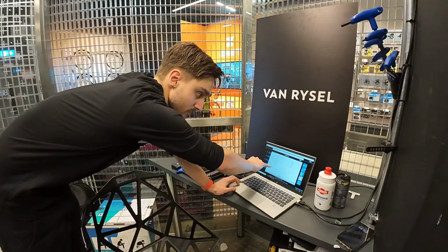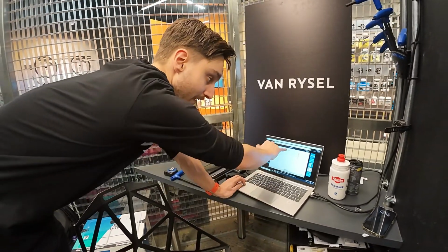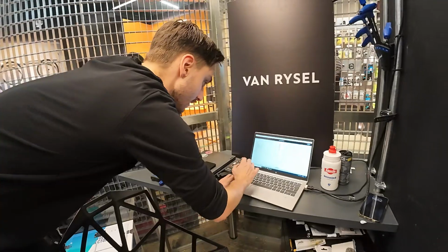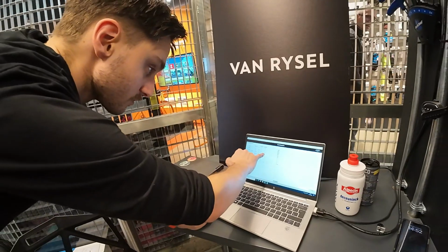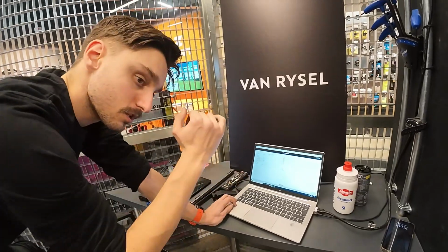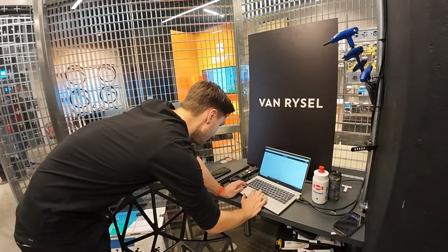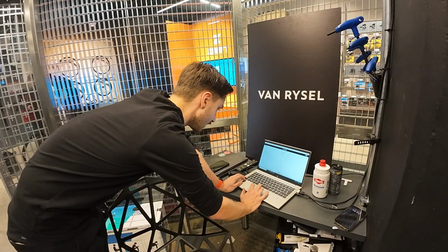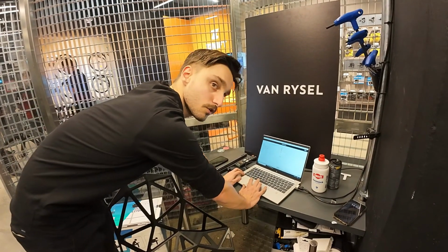26.6. The system calculates from the measurements I've taken and compares them against the average. If I make this a little bit bigger, excellent. Annoyingly it doesn't fill this page, but your inseam is longer than average. Your torso is longer than average, so a part of you is shorter. It could be a shorter neck, which is interesting. And your left foot is 4 mil longer than your right. Nothing egregious there. Shoulder width is bang on the average for your height.